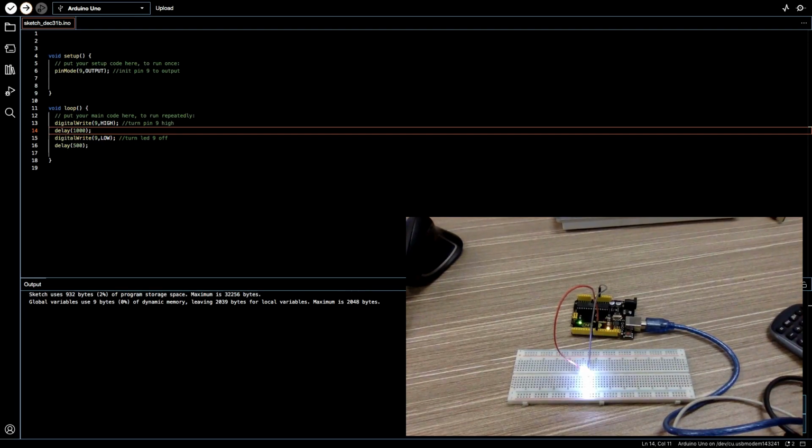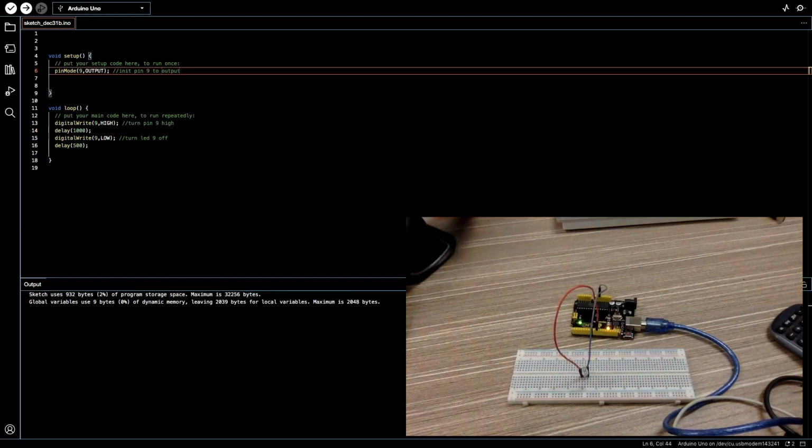I'll put in the code, and as you can see. Now let's say I want to add another LED. Let's say I want them to alternate like a siren, or siren-ish. So I have to initialize another pin.